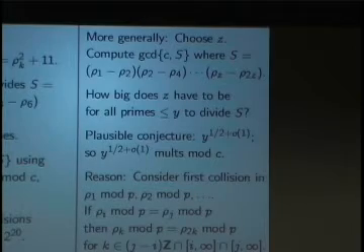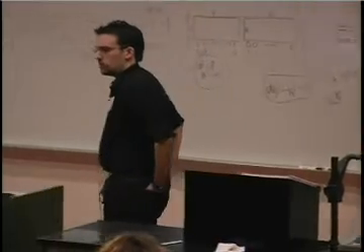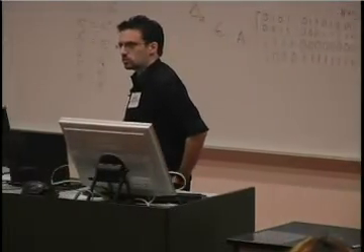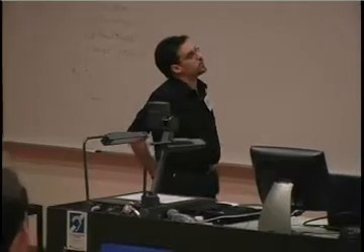And I claim that this will detect all the primes less than or equal to y. S is going to contain all the primes less than or equal to y. When Z is only something like square root of y or square root of y log y, Z only grows as the 1/2 plus little o of 1 power of y, as opposed to trial division, which grows like the 1 power of y. If you just wrote down S being, instead of this product, just the product of small primes, well, the work for that grows as y to the 1 plus epsilon. This work grows as y to the 1/2 plus epsilon.